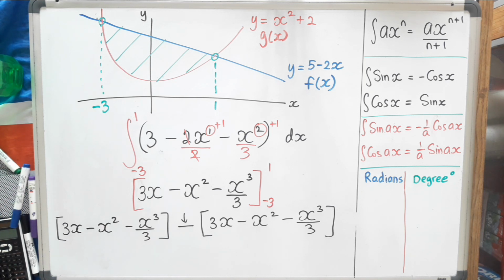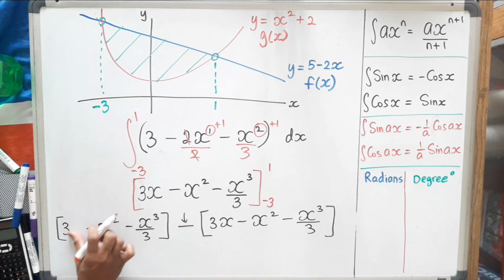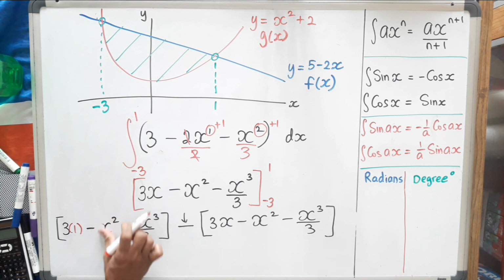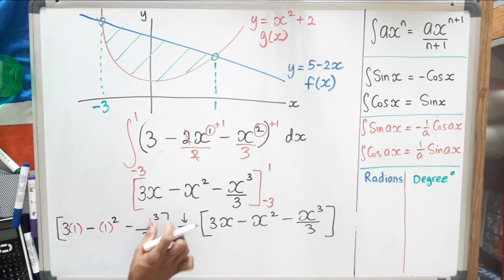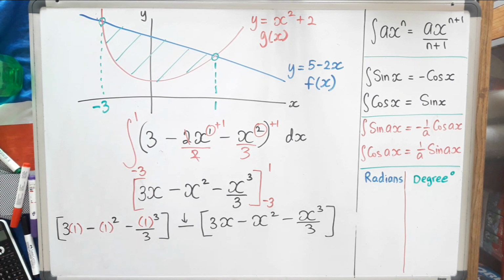All right, so let's start substituting in. I'm going to put the 1 in here. Erase all the x's, put a 1. Please remember, when you're replacing something in maths, put it in brackets. This x with minus 3. This x also with minus 3. This x also with minus 3.